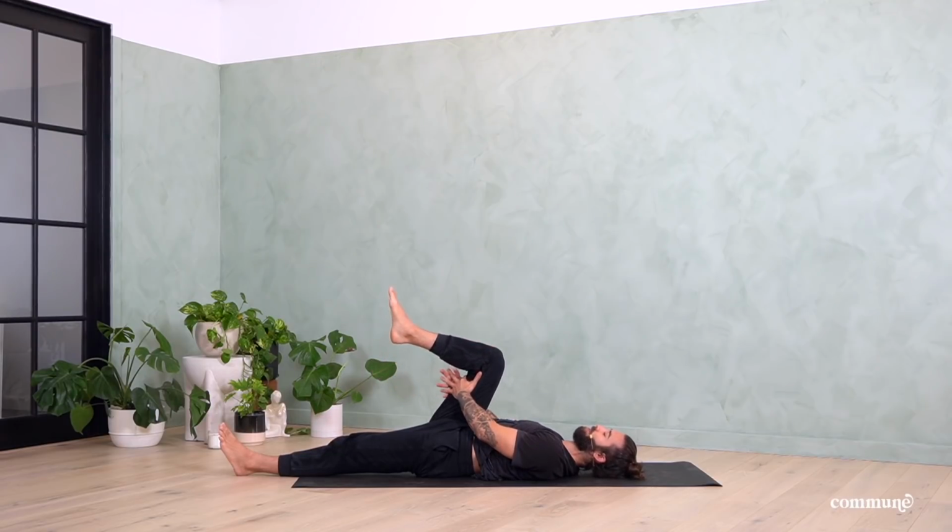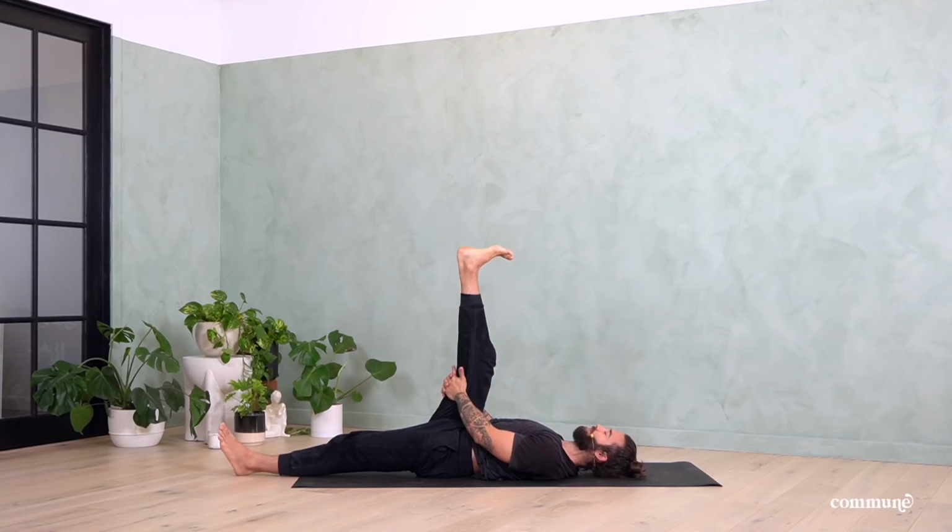Interlace hands behind your right hamstring. Flex your right foot. Right toes kick up towards the sky. Right leg straightens in some capacity. Heel to butt. Right leg straightens. Heel to butt. Right knee comes in every time you close the distance. Straighten your right leg.